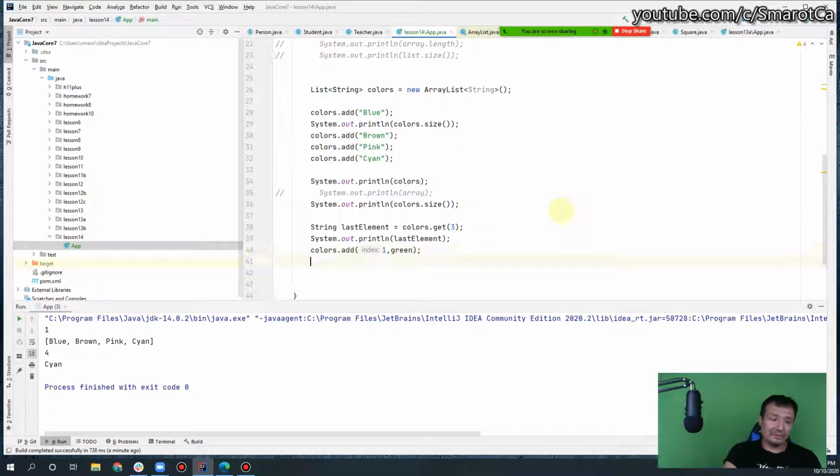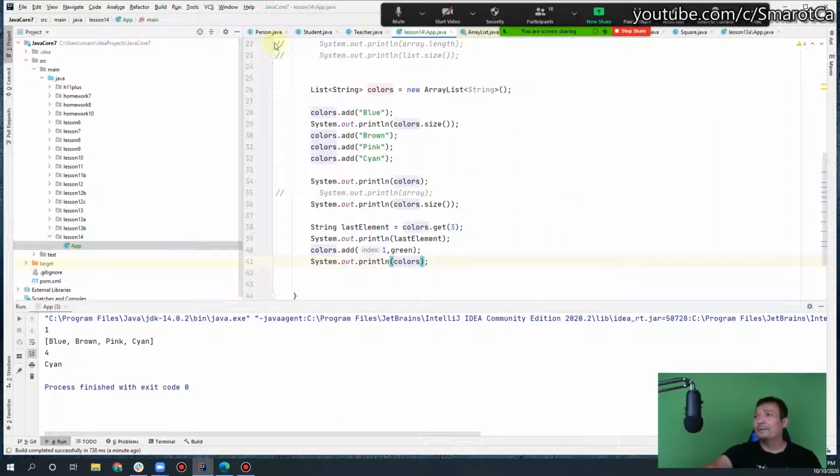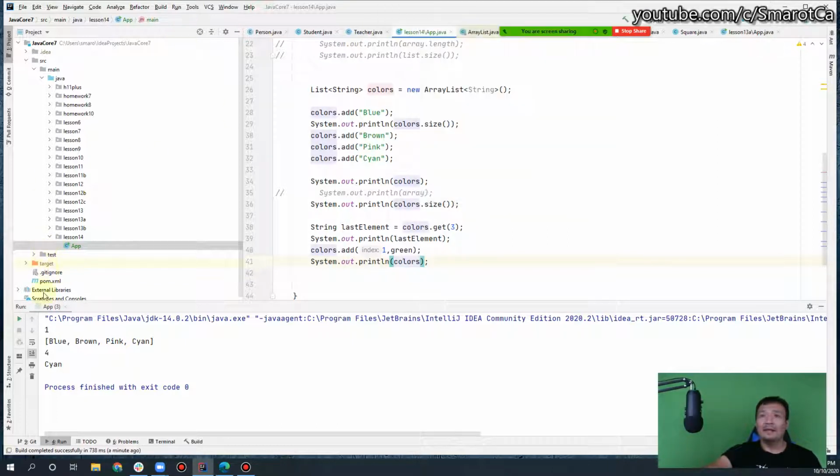And if I will sout my array list after that, sorry, typo, and let me run. Okay, blue, green between blue and brown. Legit, legit.